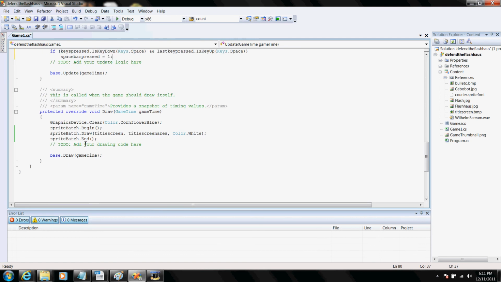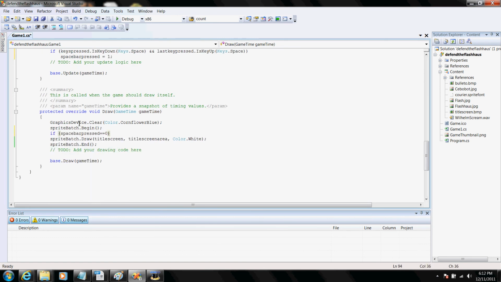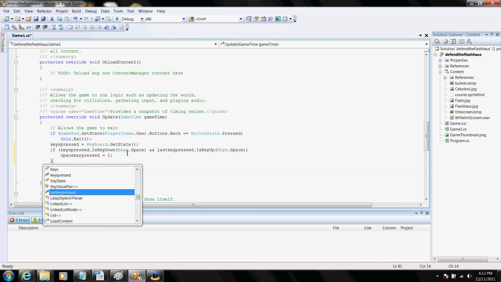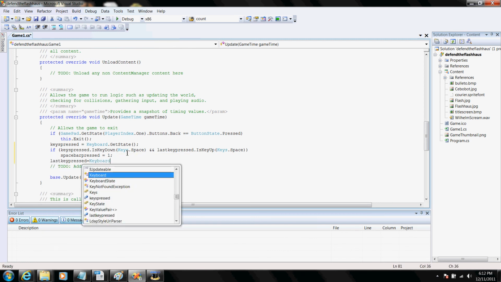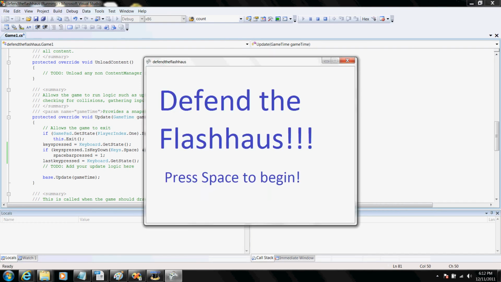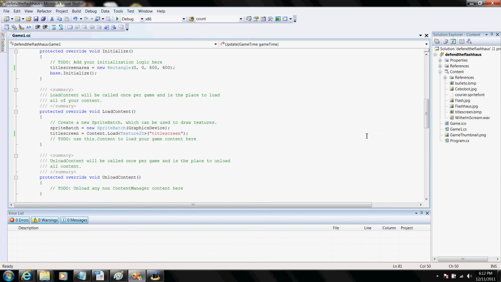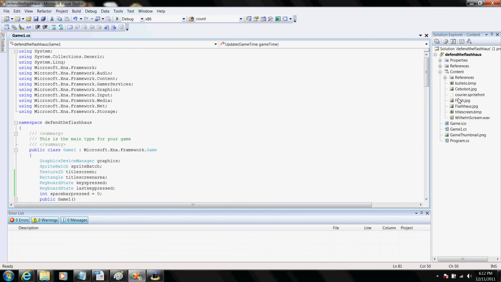So if keys pressed dot is key down keys dot space and last key pressed dot is key up keys dot space.